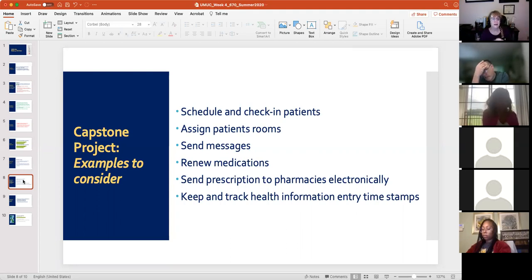But my point is this works, and this is current reality, both in outpatient as well as inpatient, where everything is in the same building. Okay. And keeping track of health information entry timestamps, that's the computer doing that. You just have to make sure the computer knows what day it is and what time it is. And you know what? Most of the time, my computer knows that information better than I do. Oh, it's Wednesday? Oh, okay. All right. You know what I mean, right?